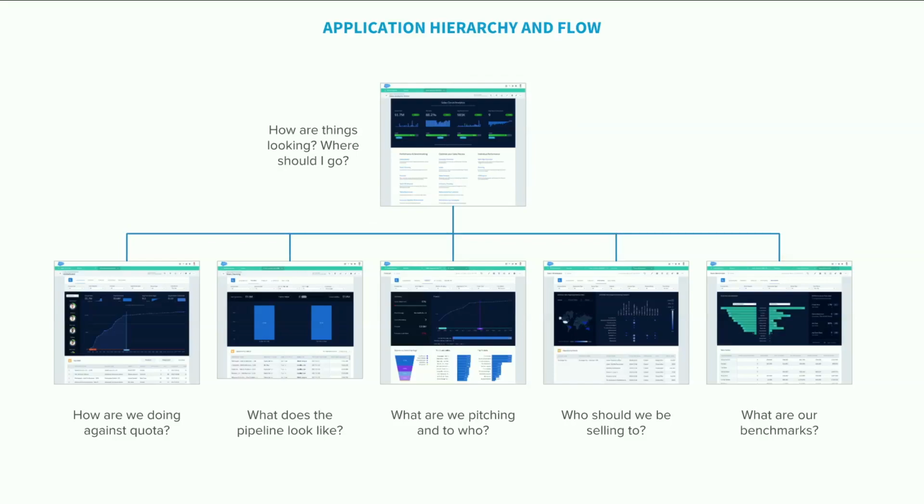If things weren't looking that good, you're like, oh, well, how are we doing against quota? And if you can't answer that question or you don't like the answer, okay, well, what does the overall pipeline look like? Well, I'm not so sure. Well, what are we pitching and to whom are we pitching it? And then, who should we be selling to? Those are the natural order of questions people have, so we set the page order up in the hierarchy in that same way.